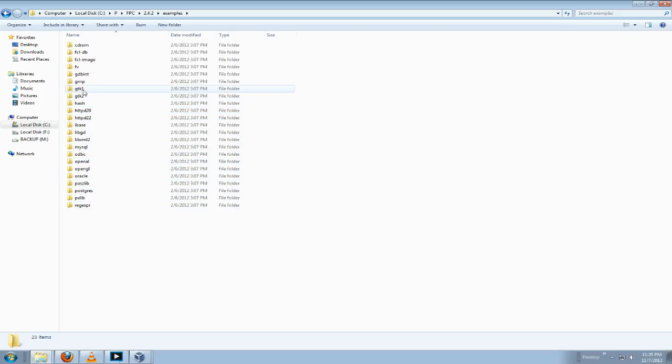Dealing with the GTK library, and there's 2 directories on just that. Doing hashing, doing HTTPD 2.0 and then 2.2. It's got iBase stuff, which I would think has to do with things like dBase. I believe, I don't know. You'd have to take a look. They have an XML library. I personally wrote my own. I found it to be a little simpler to use, to be honest with you.